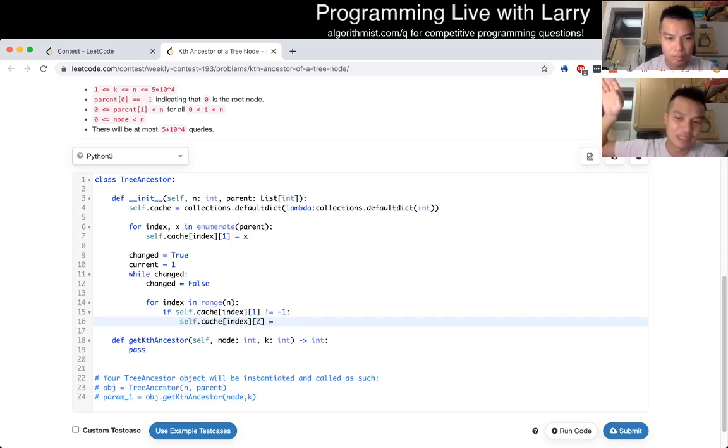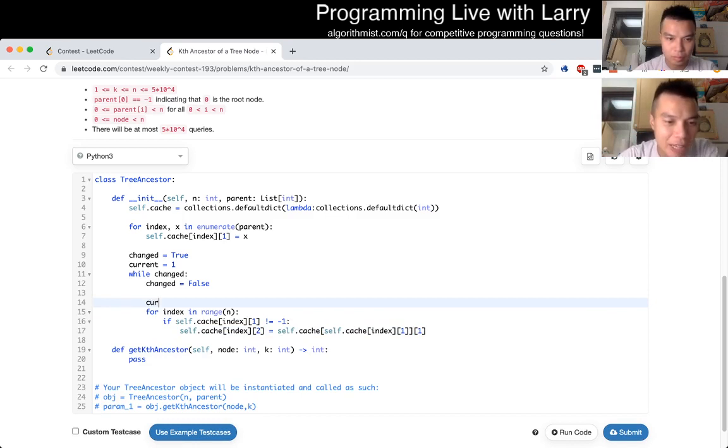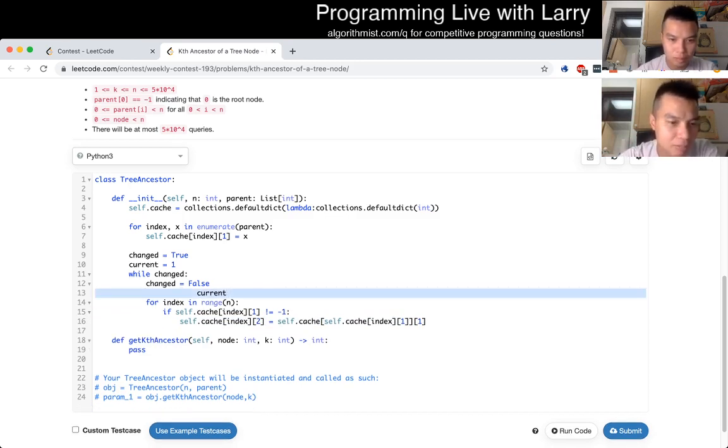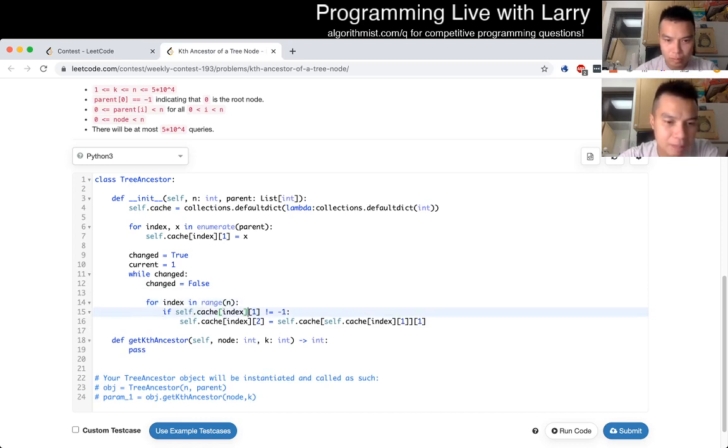How do you get four distance away? Well, it's my grandparent, my grandparent's grandparent, which is another way of saying it's my two distance away, and then doing it that way. That's pretty much how I construct the list, or construct the lookup. And I don't know why I just did one instead, but.